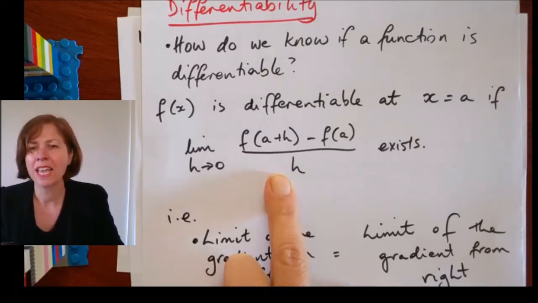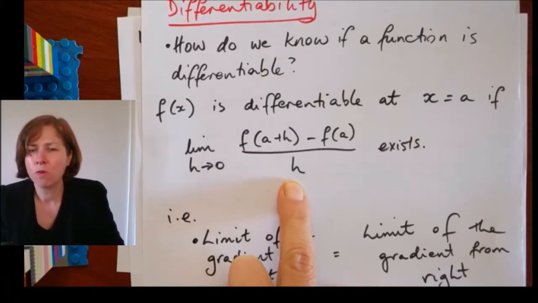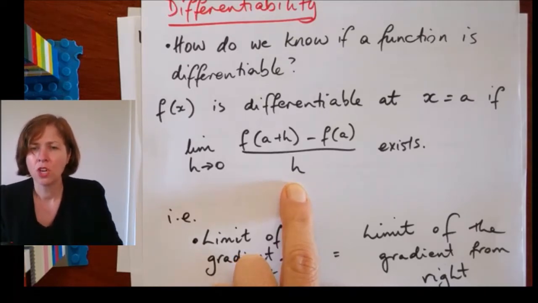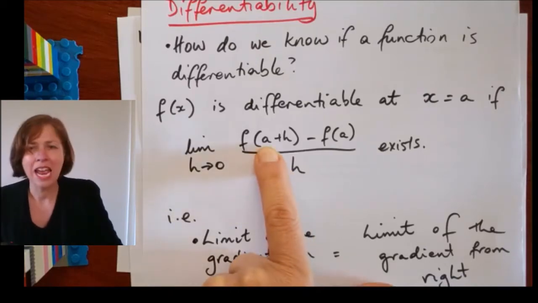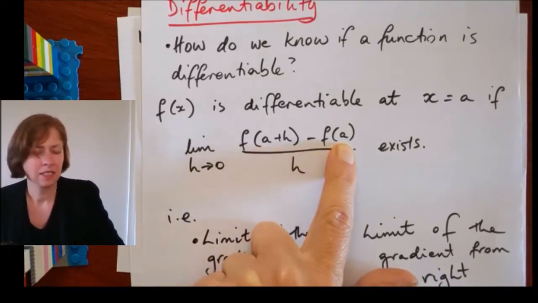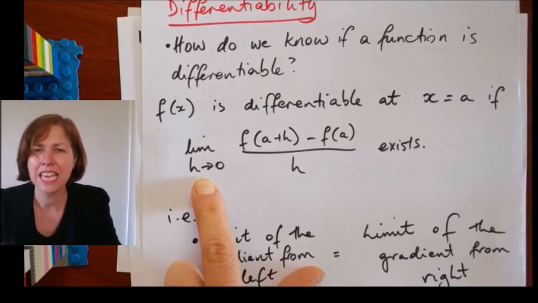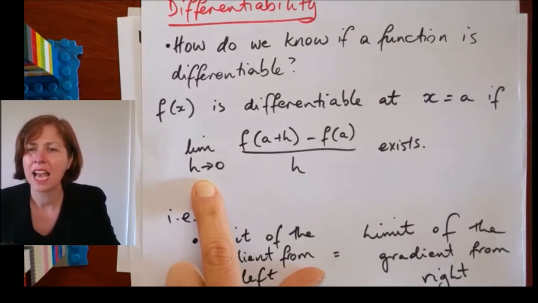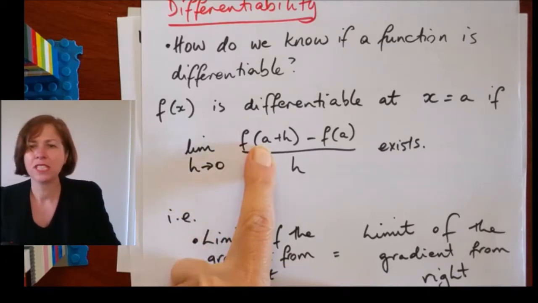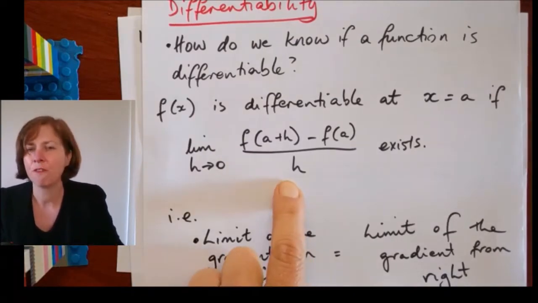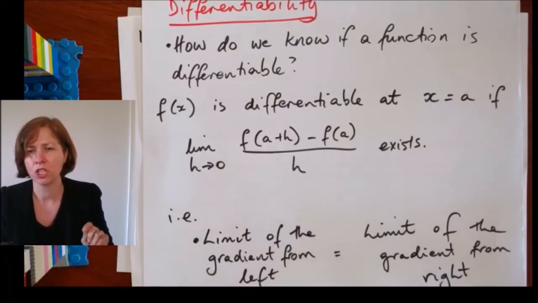Now you should be able to recognize this. This is the formula for the secant from the 2 points p and q when we originally defined the derivative of a function, but instead of a here, we had x, and then once we make it the limit as h approaches 0, that's no longer the secant, that's now the gradient at the point x. Now we've substituted in a here because we're looking at the point where x is a, but this is very specifically the definition of when the function is differentiable.